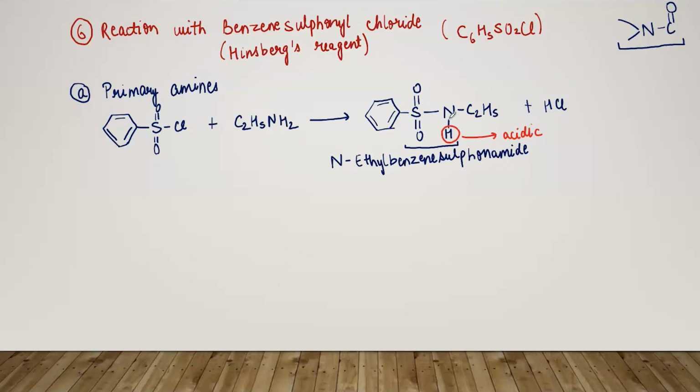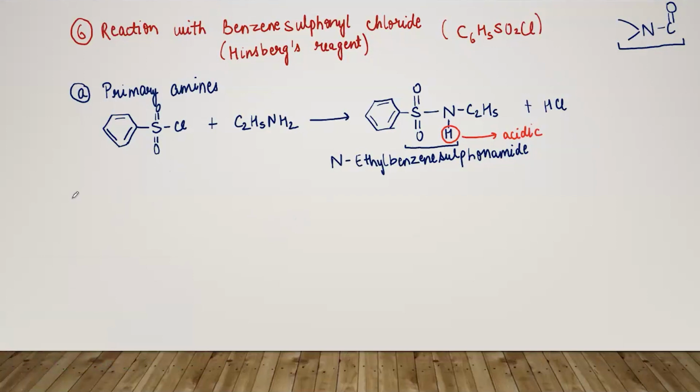ठीक है, तो इस केस में भी you can see कि इतना acidic nature है because of this strong electron withdrawing nature of this SO2 group. So that is why we can say that this whole compound is highly acidic in nature, and that is why it will be soluble in alkali. ठीक है, क्योंकि acids and bases they react to form salts. ठीक है, तो ये acid है, and if we are taking some base or an alkali, it will be soluble in that. ठीक है, so the final product is soluble in alkali.